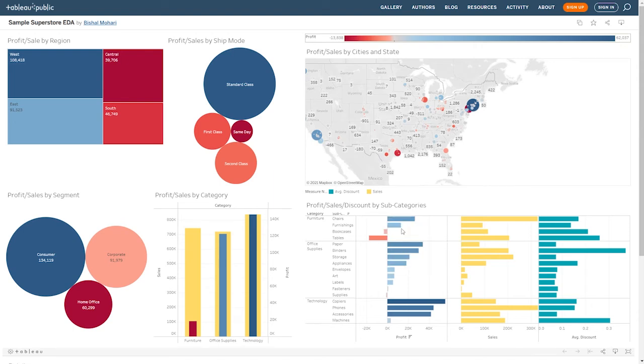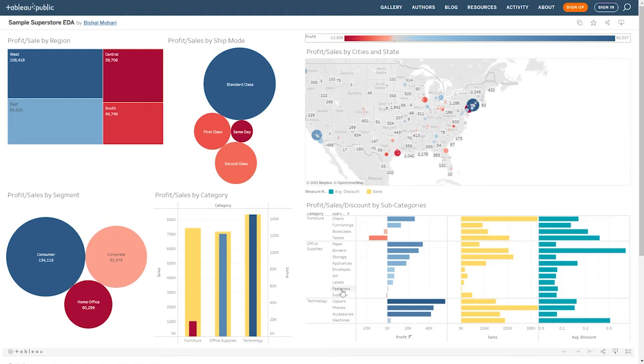Both our chairs and furnishings are performing pretty well. However, they can be improved based on the discount proportion for both of them. Looking into our office supplies, we can see that our papers, binders, and storage are having a good amount of profit. However, our binders can be improved by reducing the amount of discount that is offered on it.